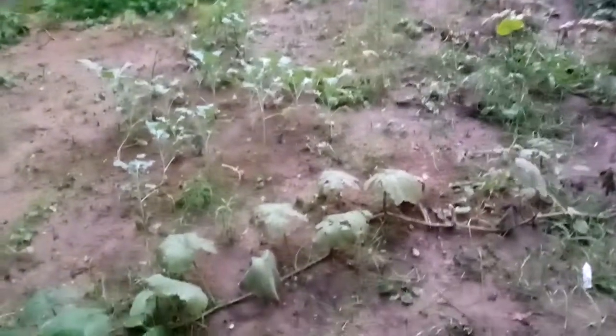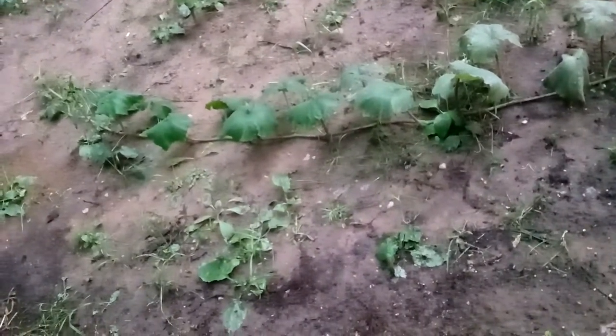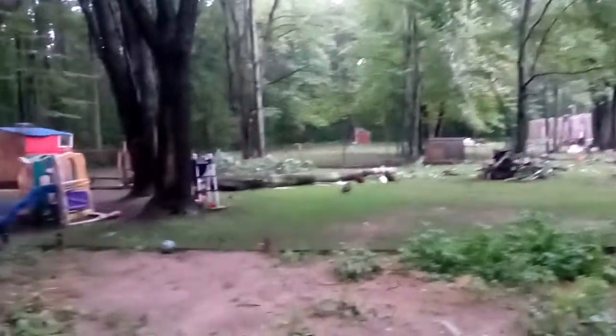Yeah, we had a lot of flowers on all these vines, and I mean, some of these are 10 foot long. I think it was just too little too late. They just weren't getting enough sun. Like I said, I mean, you can see there's not a whole lot of open space here for the sun to get through, and even most of this right here is only opened up now because I took that tree down. So you can see these hang pretty low, and then there's my little tiny tree behind these big monsters, and you can see it just shades it all out. So that did open it up a lot.